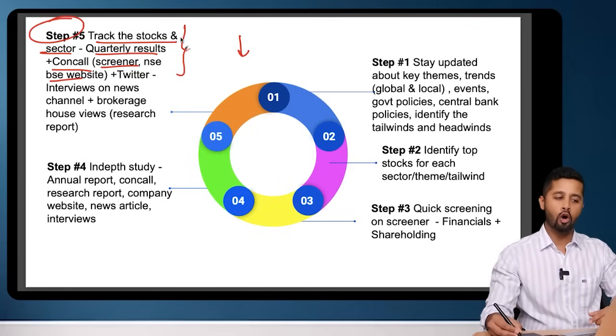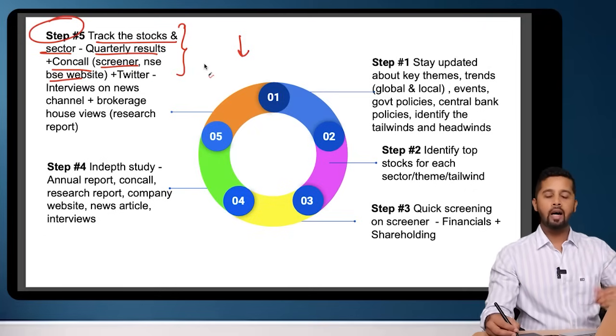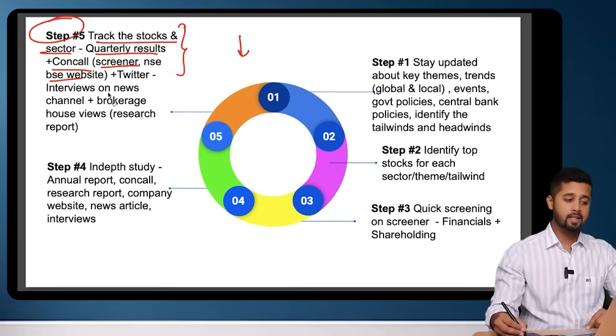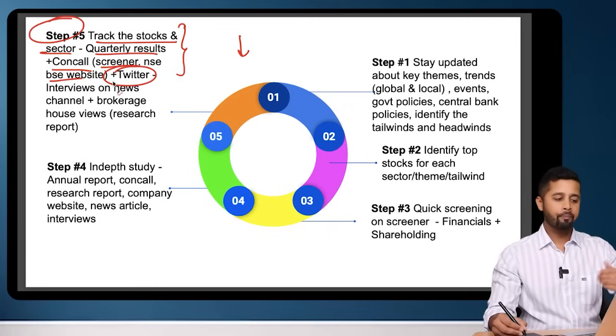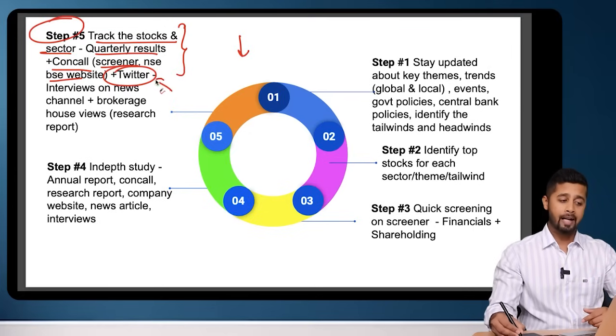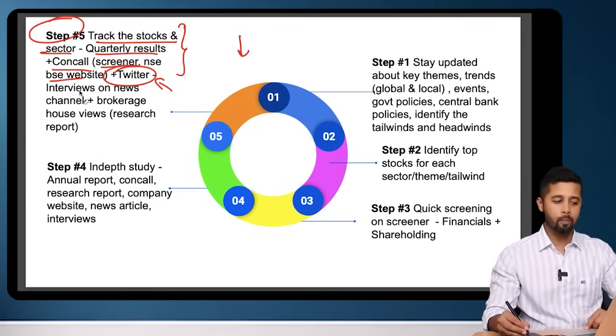So basically you have to keep a close eye on the stocks where you have invested and, of course, the stocks that are part of your watch list. And how do you do that? You can track them on Twitter. If you follow good people, a lot of people track those companies, so you can get information from there. Even I do a lot of that tracking, so you can also explore my profile.